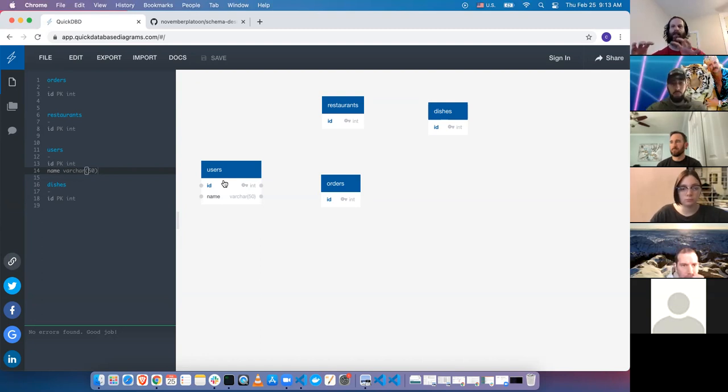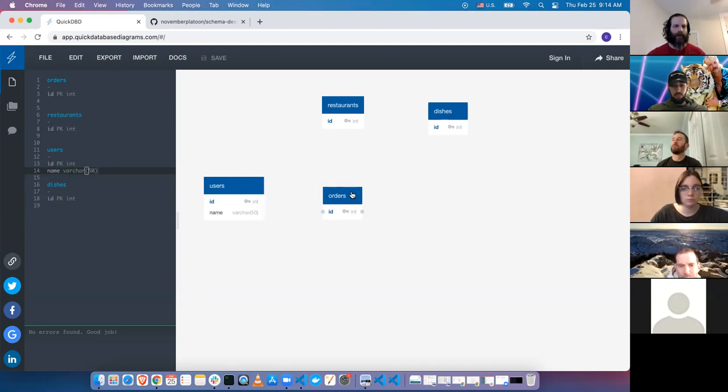So if you have two things that have a many-to-many relationship, you'll have to create another table and each table will have a one-to-many relationship. So basically, you're limited to one-to-many and many-to-many when it comes down to actual implementation. Okay, so a user.